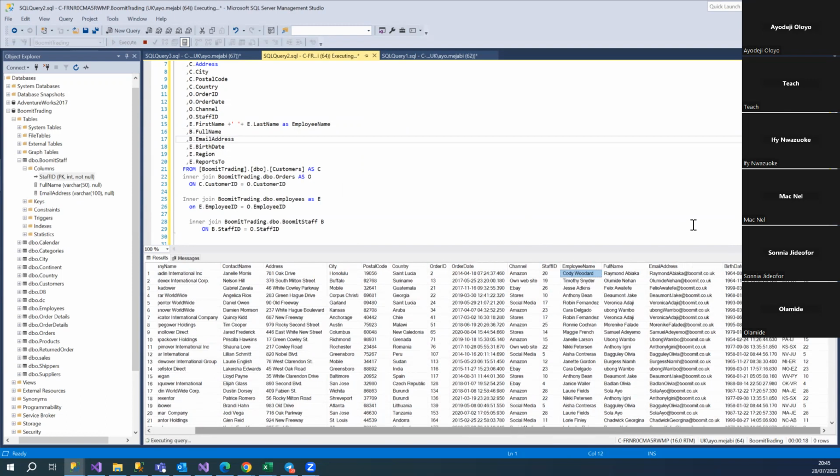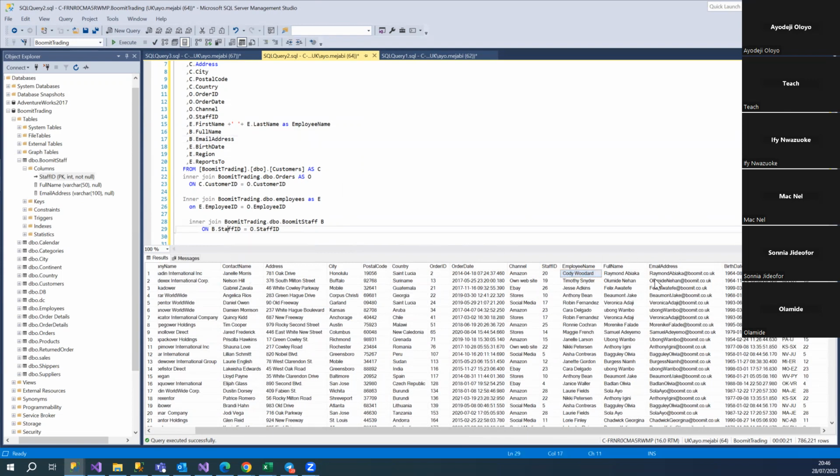If they are not the same, since we are using inner join, won't some rows be missing? No, it wouldn't miss. Some rows have dropped off because there are some others that do not have staff ID associated with them.